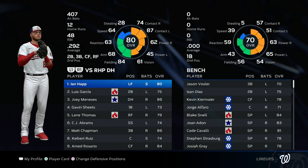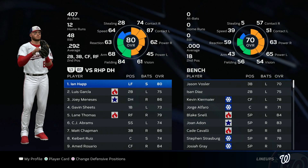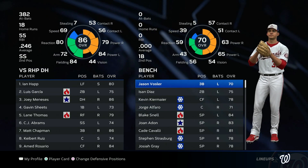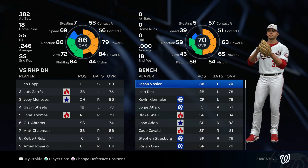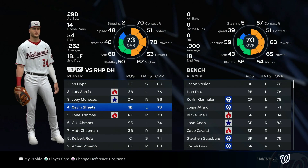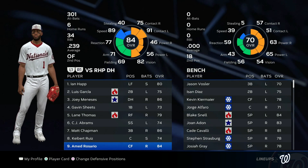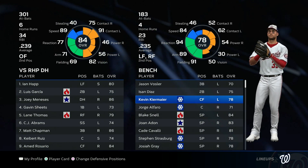Lineup-wise it changed everything — it put Rosario at DH and had him leading off, so I had to completely readjust the lineup back to where it was. The guy called up to replace Victor Robles's spot is Jason Vossler, which is actually fine because he can play first base. That opens up a few more possibilities. I had to make a decision on who I wanted to play in center field over Robles.